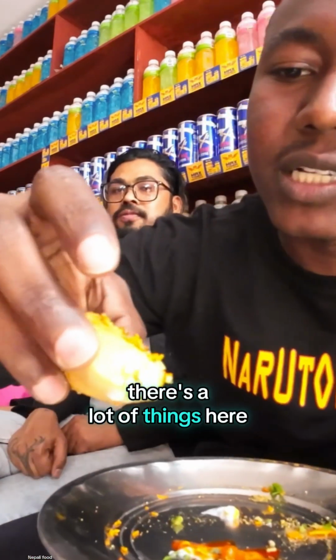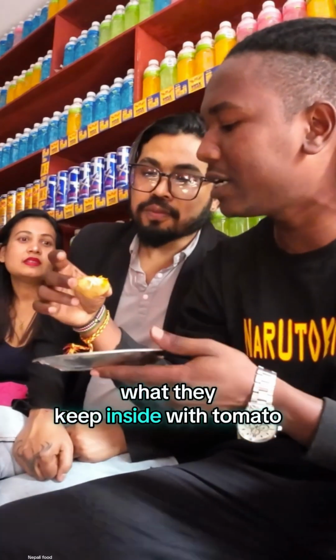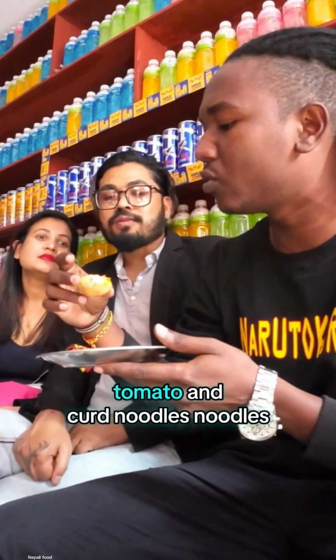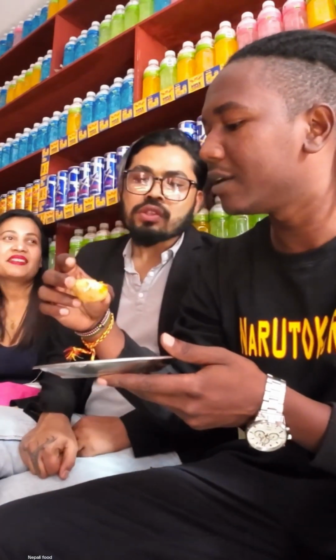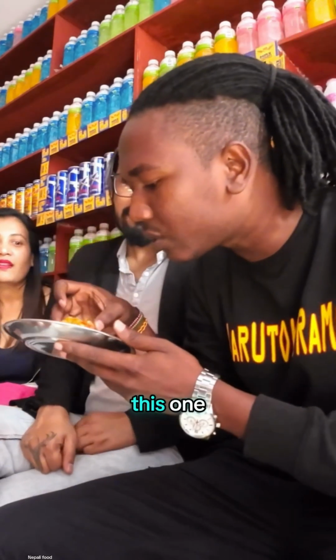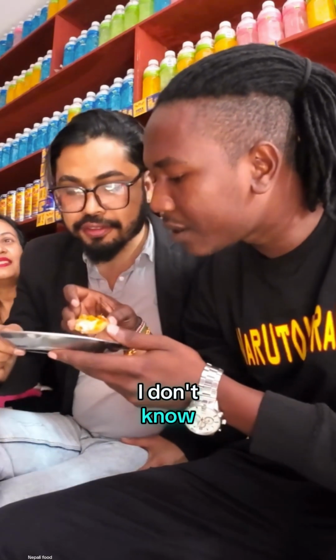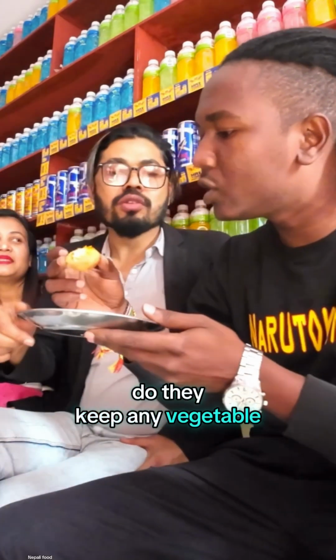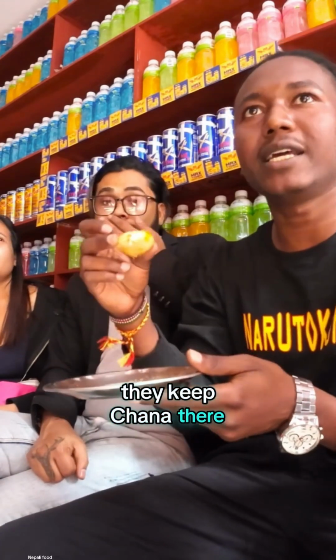There's a lot of things here. Basically what they keep inside is Dhania, tomato and cut noodles. Chili. And what is this one? I don't know. Do they keep any vegetable like chana? They keep chana there?